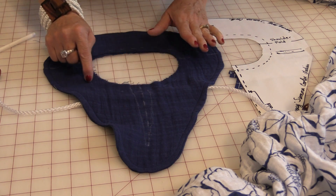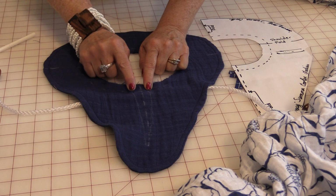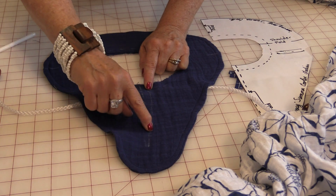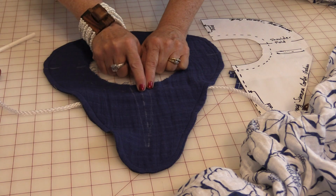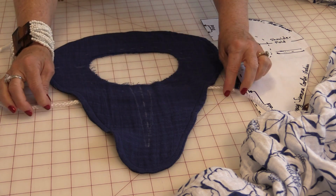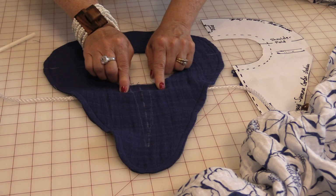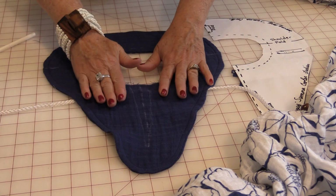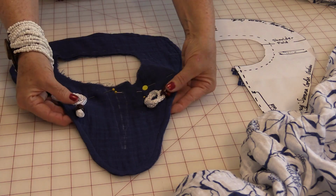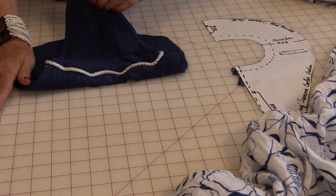You're going to come and you're going to stitch all the way around, but when you come to the V, you're going to stop and you're going to go down one side of that large V and come up. So you're not stitching that center line. That center line is a cut line. And by having that put on now, it will stay out of the way. Just pin it onto this fabric. Now I have no worries of running them over, and they're going to be exactly where I want them.